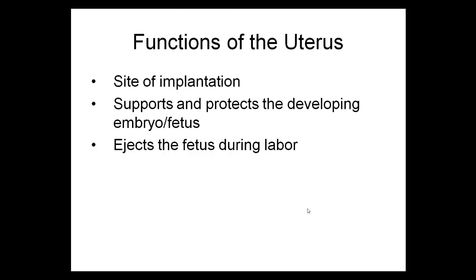But anyways, if it is in the right place, and that's what happens in 99 point something percent, then it is inside the uterus. So the uterus is the site of implantation. It will support the developing embryo and fetus, and then finally it will help in ejecting the fetus during labor. It has lots of musculature that will help in pushing the baby out.